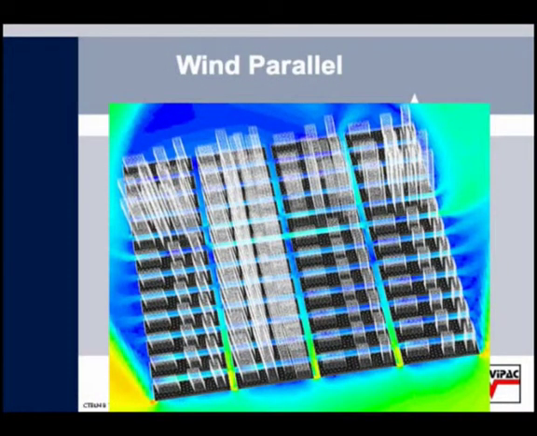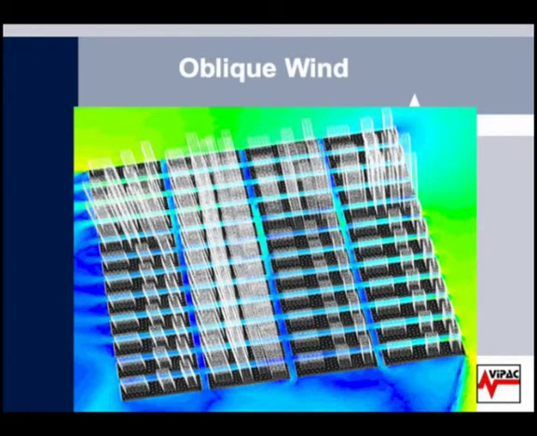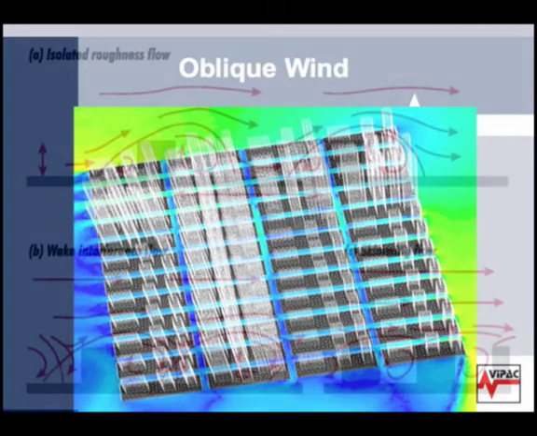So the parallel flow, the wind is coming from this. You can see that this region is high wind magnitude, but it becomes less in these areas. When the wind is oblique, in this case the wind is coming from that direction, you can see that the magnitude all over is not high, but you will have a good magnitude in all directions, as well as in this and in this direction.